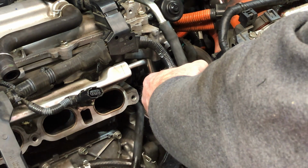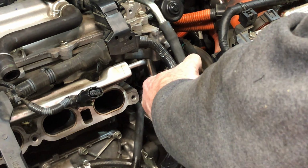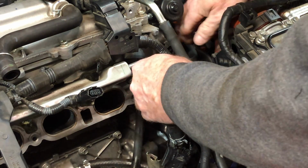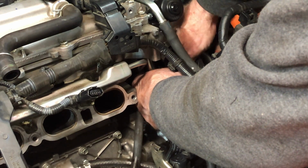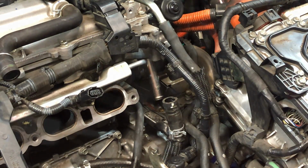Okay, so now let's try for the little one off to the side here. Oh, good, that just twisted. Hey, that popped off easy. There we go. Littler hose, not so much drop. So there you can see it.